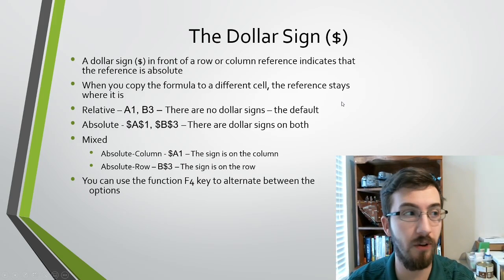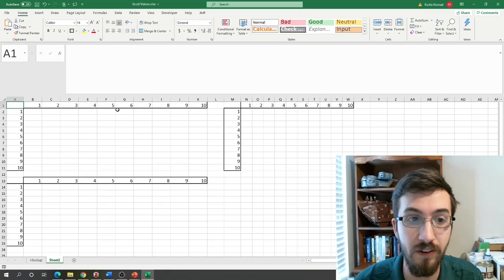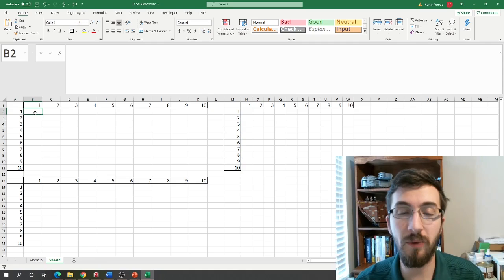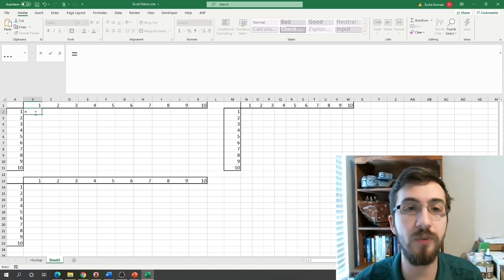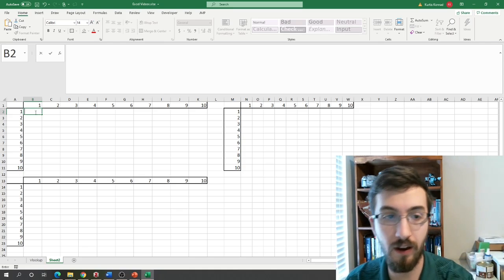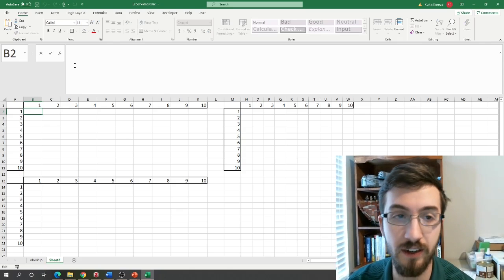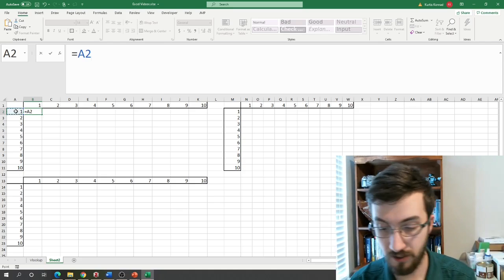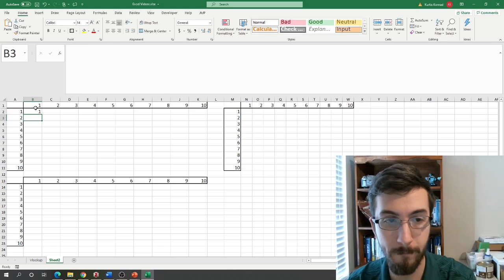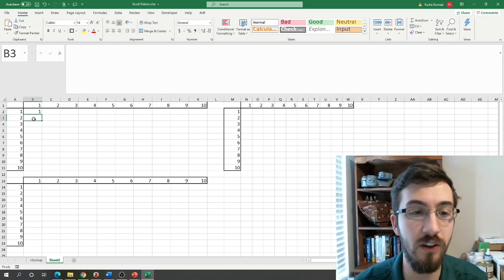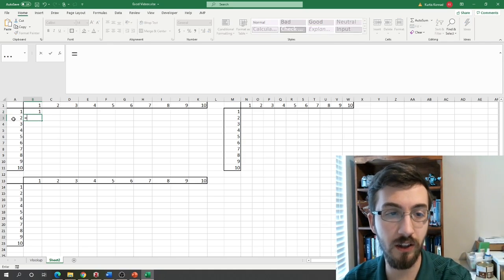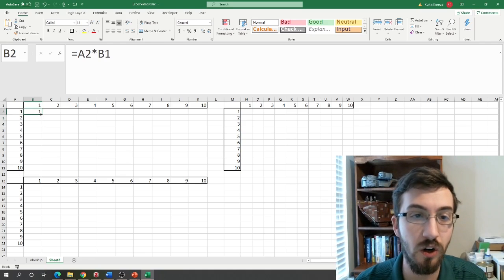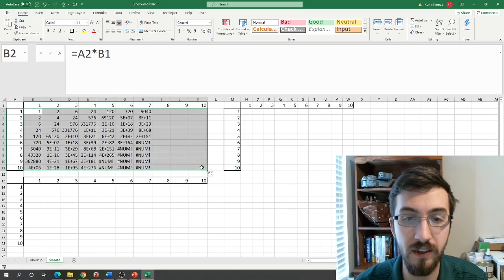So let's go look at an example of how this can go really well or really bad. I've got three tables here that are just 1 through 10. And what we want is to make a multiplication table. The first way to do this is we're going to try just relative referencing like you're used to. So we're going to reference the row and the column. This first one would be A2 times B1. We could click out every single one, but that's 100 times, and I don't want to do that. So instead, we're just going to see what happens when we extend the formula.